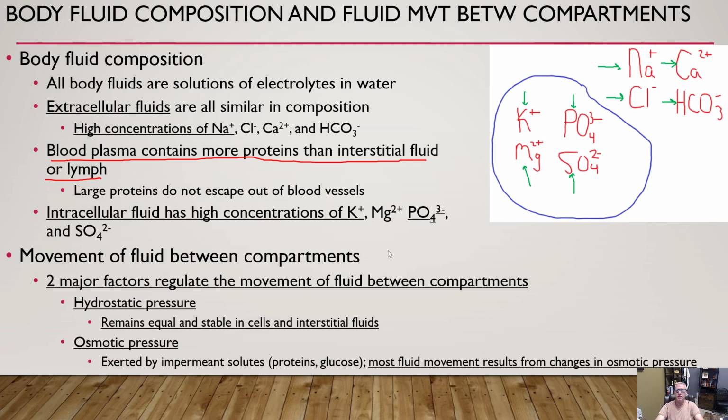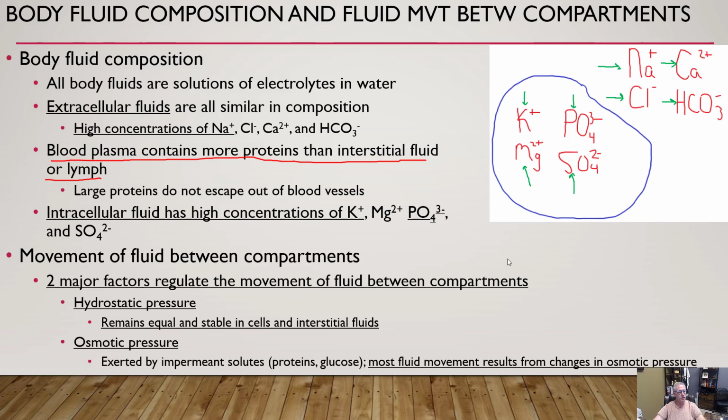Osmotic pressure is that protein pressure that is one of the driving forces to help pull water back into the blood vessel. So when we look at movement of fluid between the compartments, between the intracellular compartment and the extracellular compartment, what we see is that the hydrostatic pressure remains relatively equal.